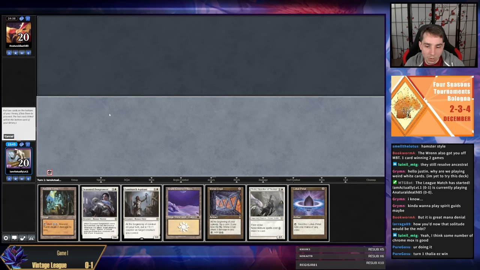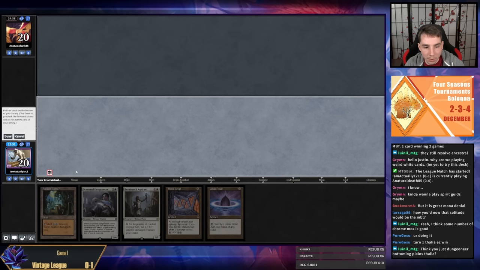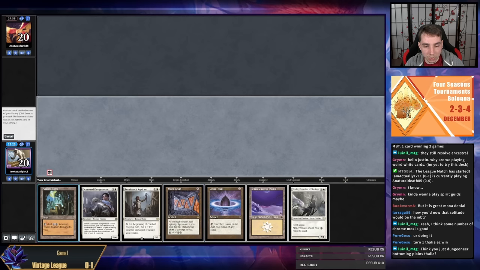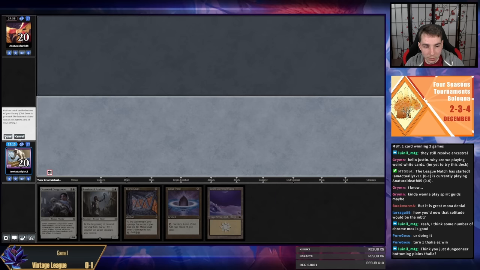We have to put two cards on the bottom. I'm interested in playing turn one Dungeoneer, to be perfectly honest. So I'm going to put one of the Plains on the bottom and the Thalia on the bottom, and I will play the two cards I think are good in the matchup. Well, maybe I want to keep the Plains and put the Tomb on the bottom because I have a Mana Crypt. Yeah, maybe that's better. I'll do Thalia, Tomb on the bottom, and go turn one Dungeoneer.